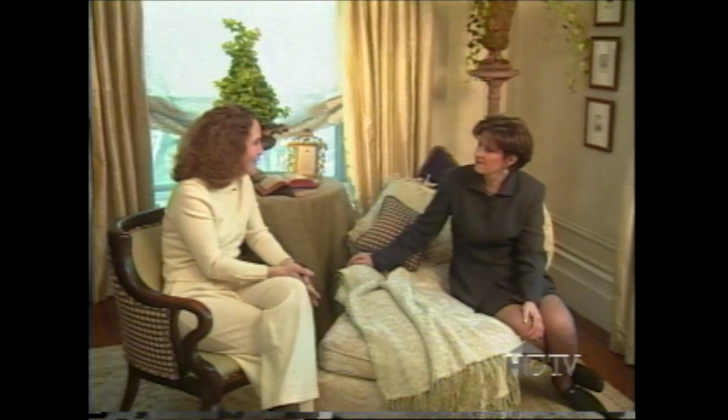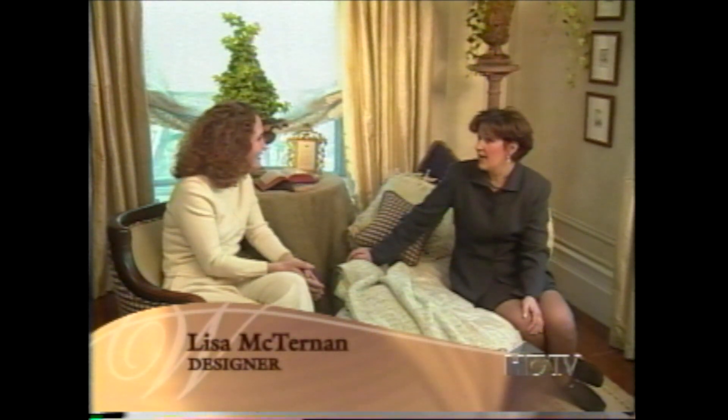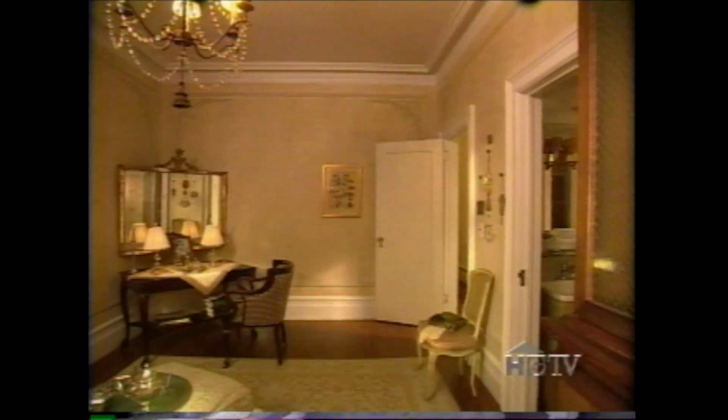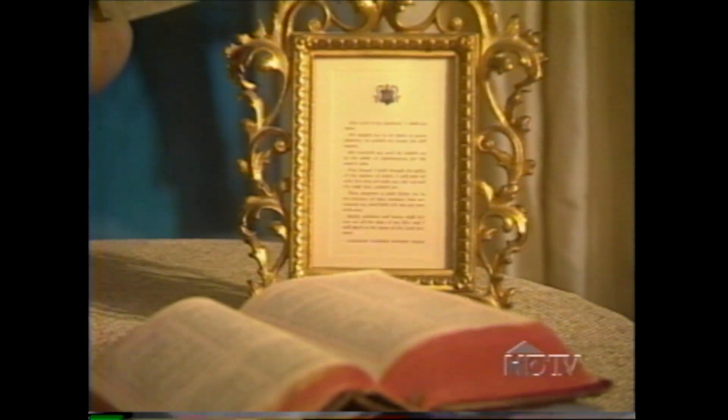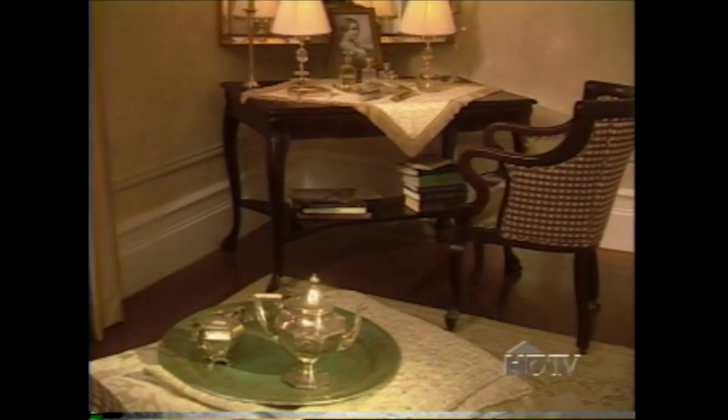We've already seen the public side of this fine mansion — the rooms designed for entertaining — but now we're in the boudoir, which Lisa McTernan has designed for the private side of Madam Walker. Boudoir is a French word for a woman's retreat, and Walker was such a busy lady — like many of us today — that she really needed a space to relax and unwind. Lisa sees her relaxing here. Walker was a very spiritual person who always had a Bible nearby; positioned right next to the chaise longue is the 23rd Psalm. The secret of good design, Lisa says, is making it specific for the person who lives there.